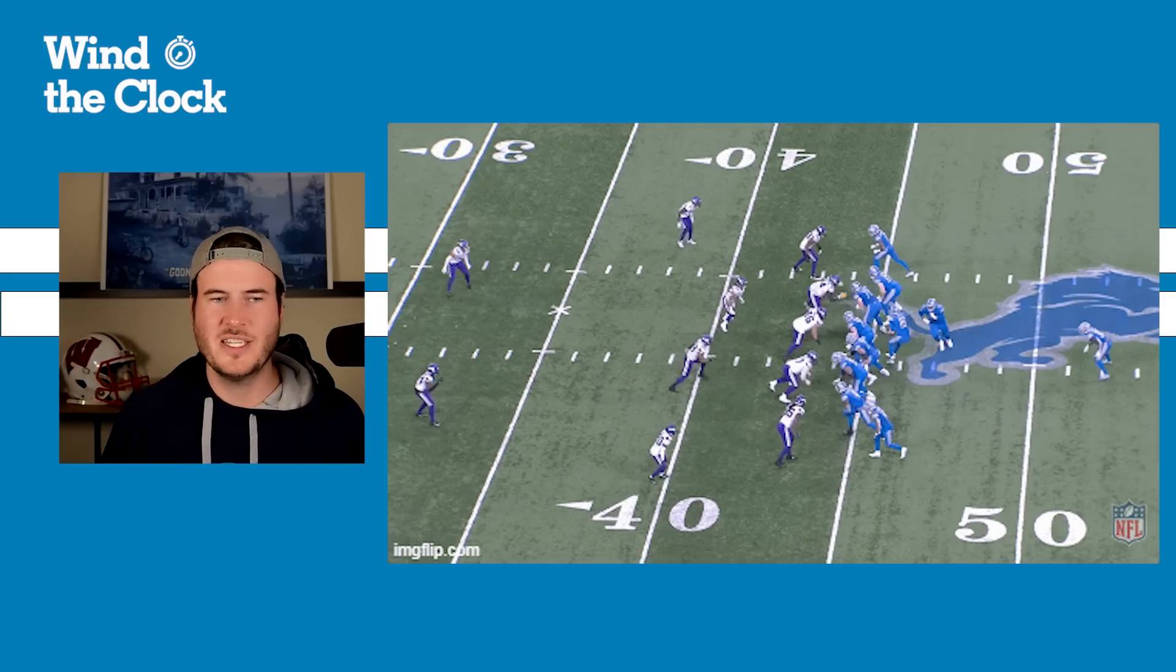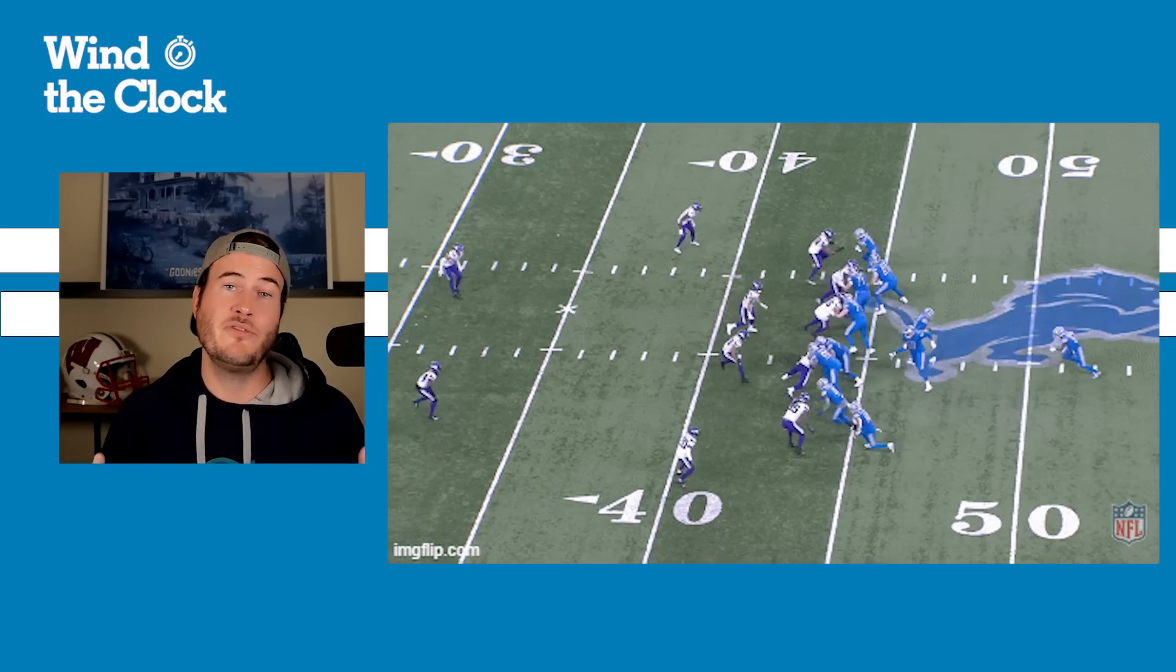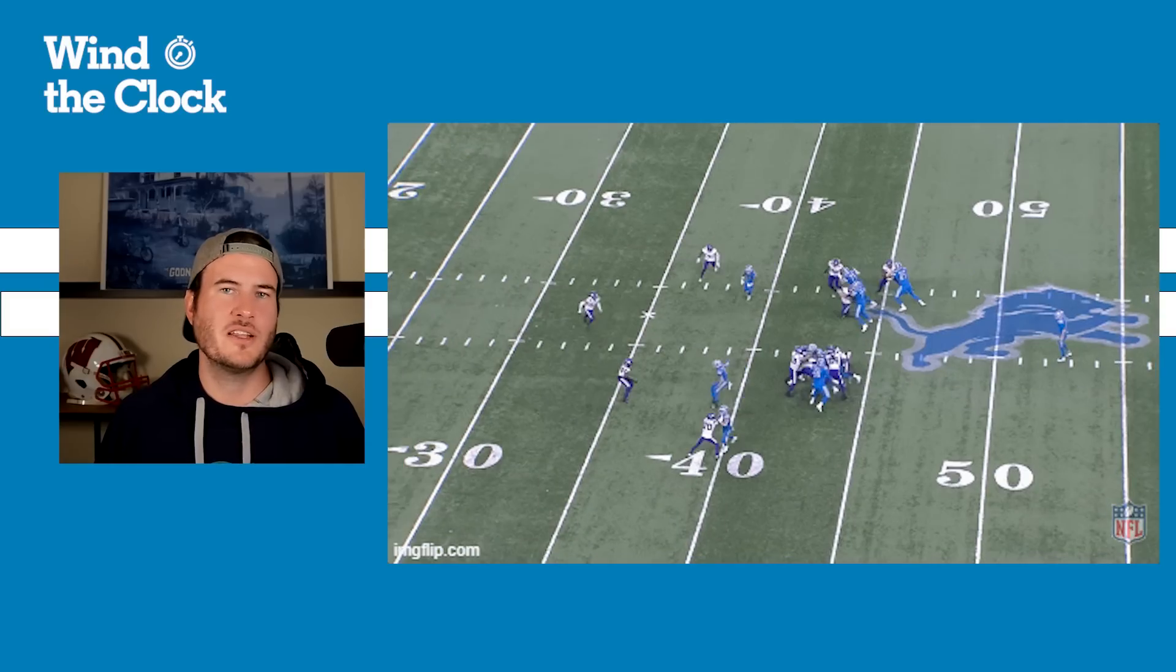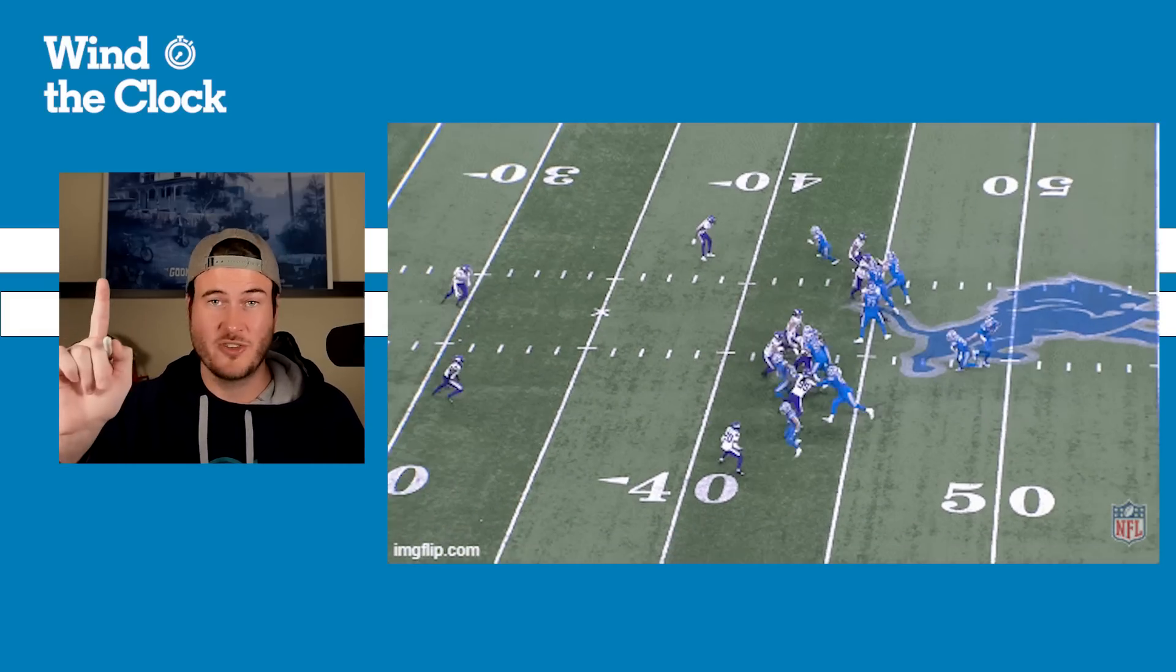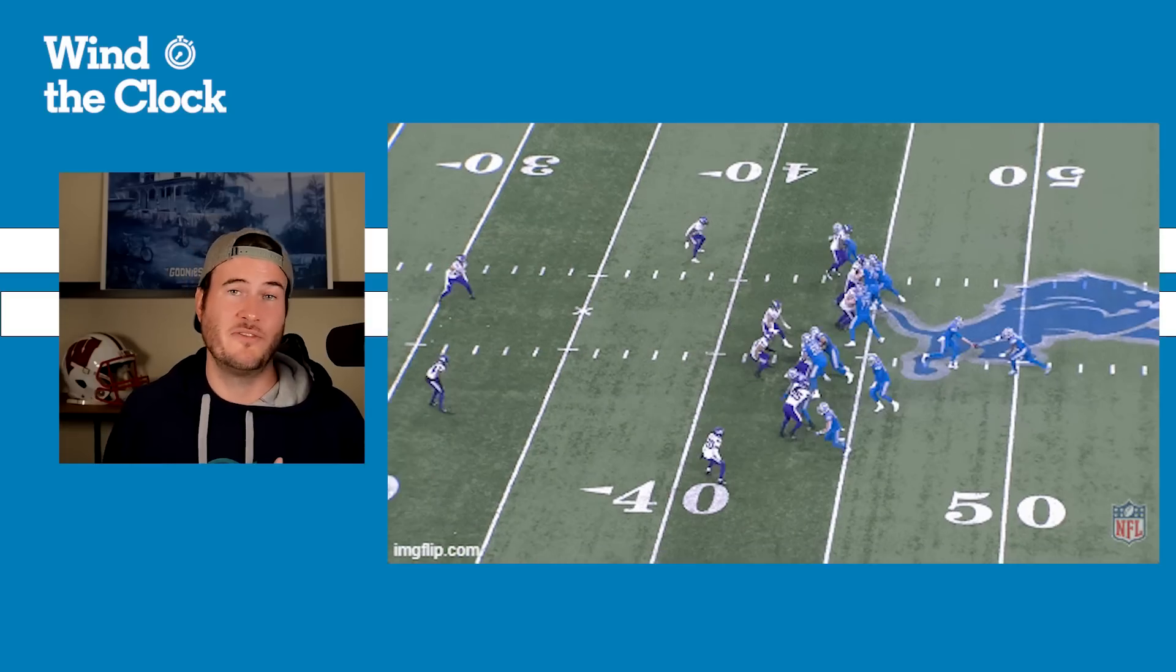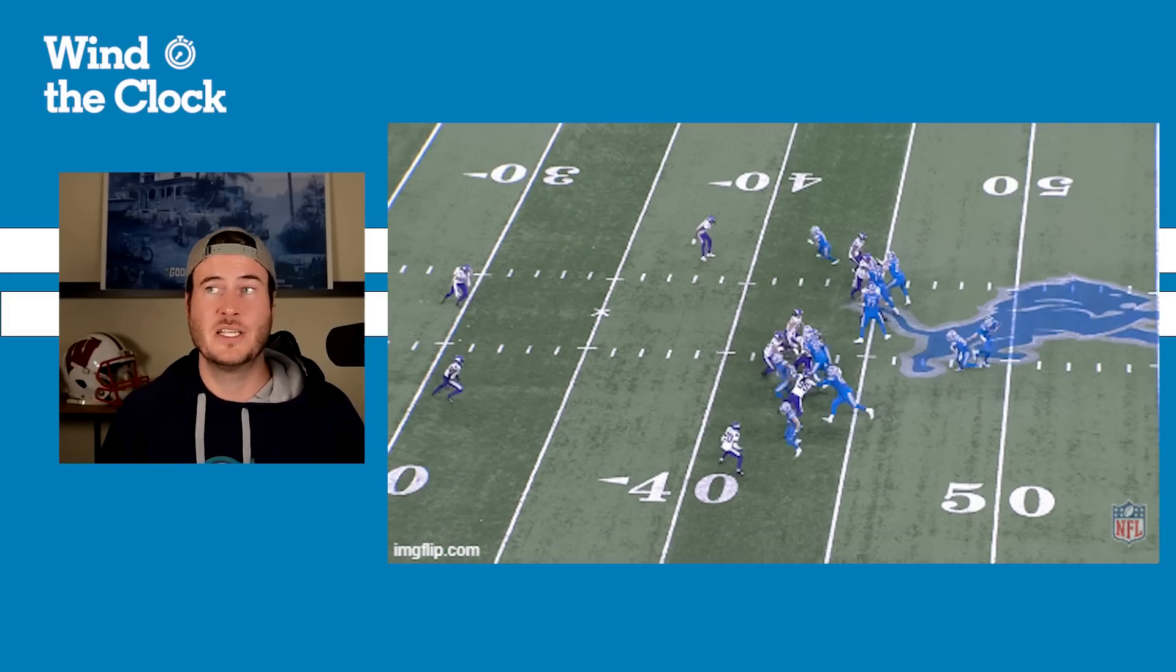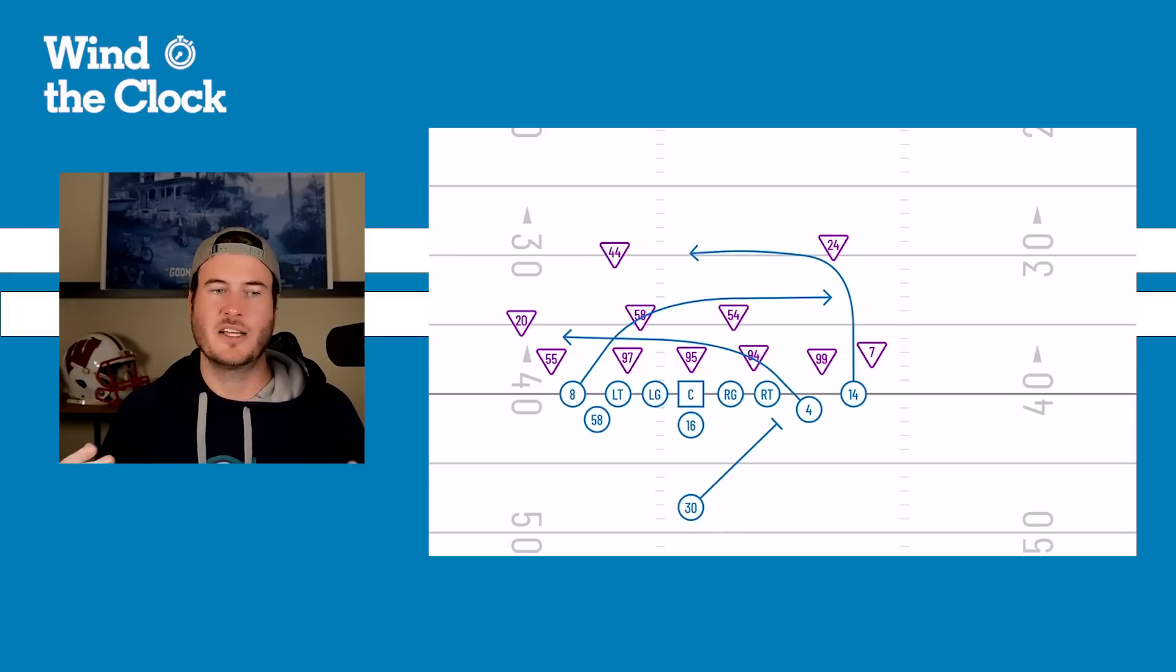So the Lions who use a good amount of jumbo, they'll do 12 jumbo, they'll do 21 jumbo. When they do it, they use a sixth offensive lineman. They are top 10 in the NFL as far as percentage of plays that feature a sixth offensive lineman. They go deep. They got some really good players. They got Jonah Jackson, Frank Ragnow, and then you got this guy, Penei Sewell, who's an absolute star in his second season at right tackle. And usually they use other offensive linemen as this jumbo guy, but against the Vikings here, they use Penei Sewell as the sixth offensive lineman. So on the first play, they come out first and 10 and Penei Sewell reports as eligible. They're in 11 personnel. The Vikings counter with their 3-4 base defense. So even though there's three wide receivers on the field, they're saying that's a sixth offensive lineman. We are in four minute. You guys are going to try to pound the rock on us. So we're playing heavy on the run. The Lions not only have Penei Sewell on the field, they motion him across, run a run play, goes for a one yard gain. Gets kind of blown up actually by Za'Darius Smith and Eric Kendricks. So, okay, that happens. Clock is ticking. Tick, tick, tick. They still got to run one more play before the two minute warning. Second play comes out. They're still in 11 jumbo personnel with Penei Sewell as the sixth offensive lineman, the tight end. And on that play, different formation, run another run play, gets stuffed. Goes for about two yards. So it's third and seven. Hits the two minute warning.